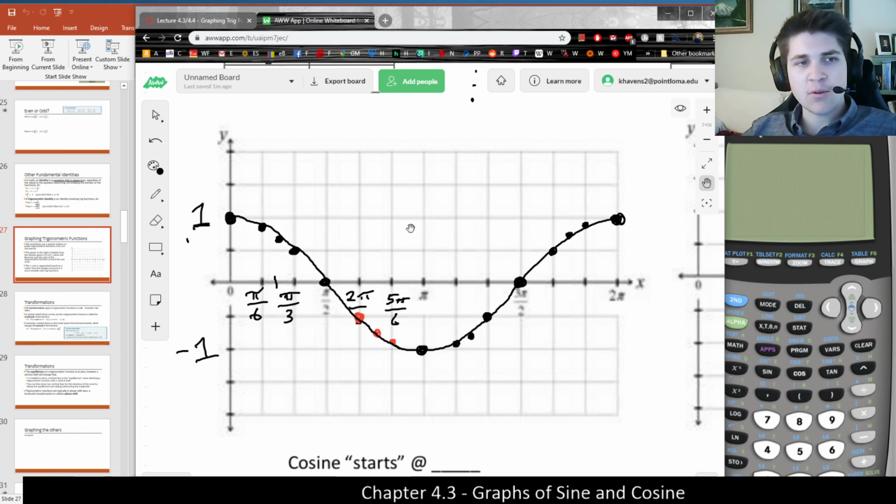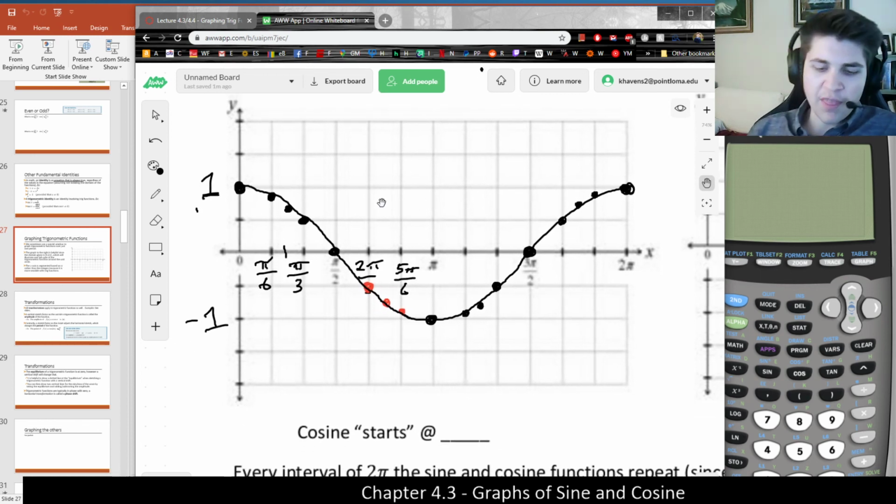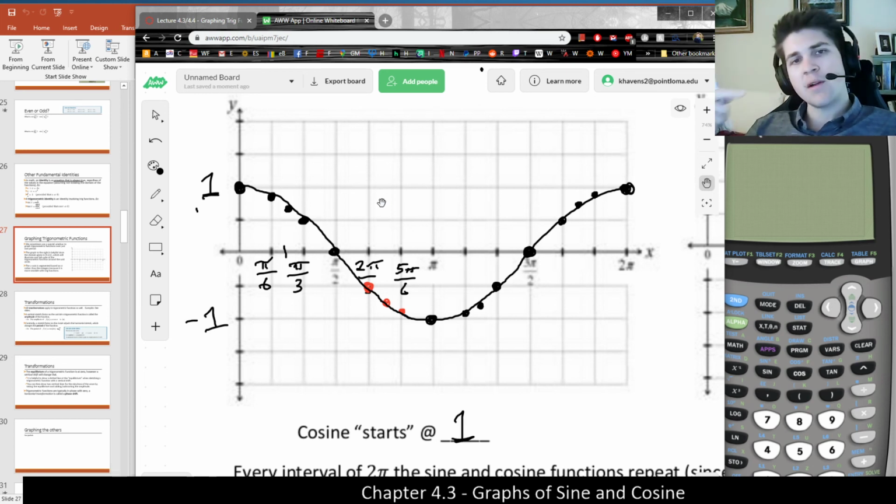And lastly, in order to compare sine and cosine, one thing that I might refer back to later is just a little memory trick, is to remember the difference between sine and cosine is that cosine starts at 1, whereas sine starts at 0. From there, they're going to do exactly the same thing. And in the next video, let's do sine separately.